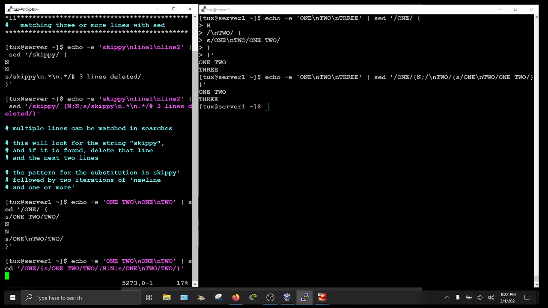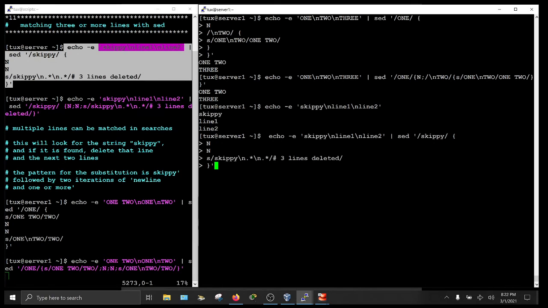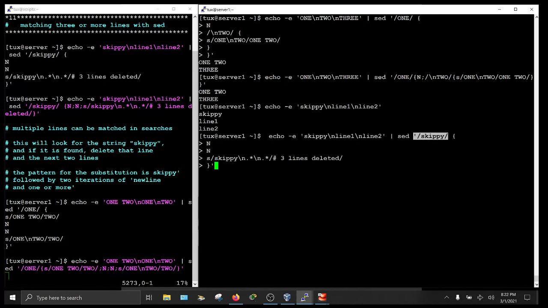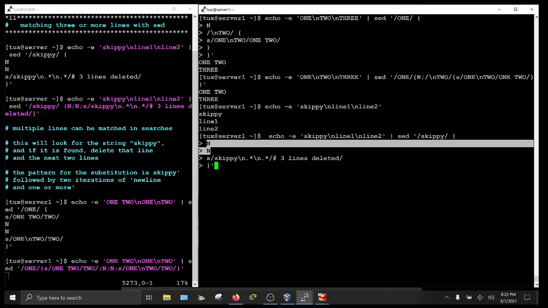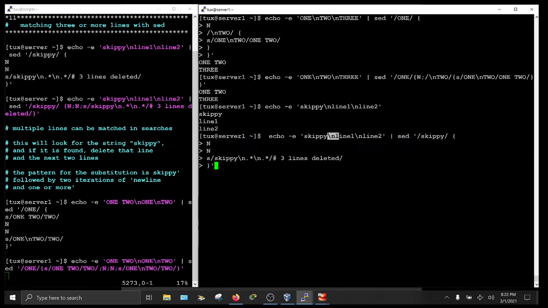You can match 3 or more lines with sed by just adding more and more capital N commands. So here we have Skippy, line 1 and line 2. Okay, and so we are matching on the Skippy pattern. Then we're using 2 capital N commands to read both of these lines into the pattern space.